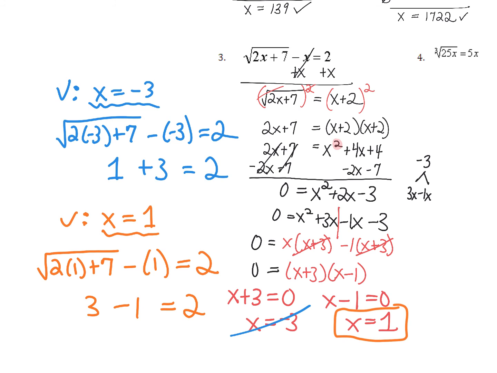Remember, if you're in doubt about which is your extraneous solution, remember that trick I showed you in your calculator where you could let this left side be y1 and this right side be y2? So this funky looking graph is going to run into the horizontal line at 2 just one time. And that spot is where x is 1. So you could always use your graphing calculator to support how many answers you're going to have and where they're at. That's a fun trick.